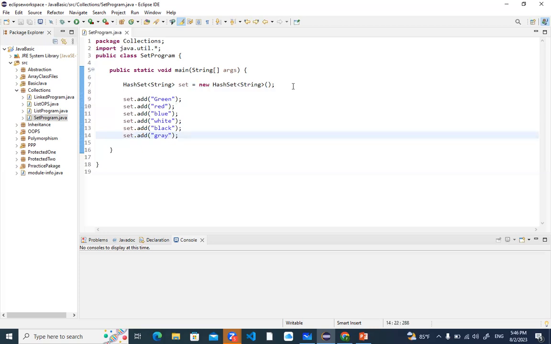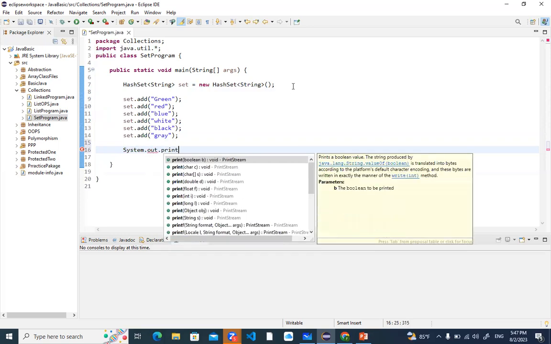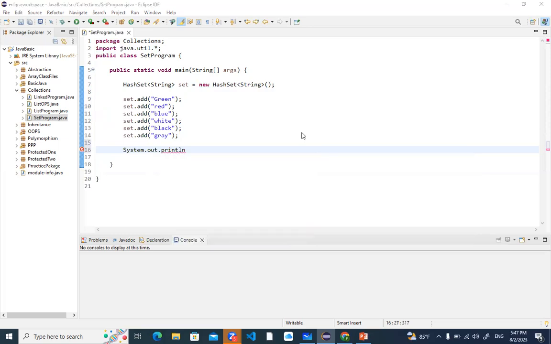Now we can do any sort of operation on top of the hash set. Let's say the first operation, let's display it first of all. System.out.println.